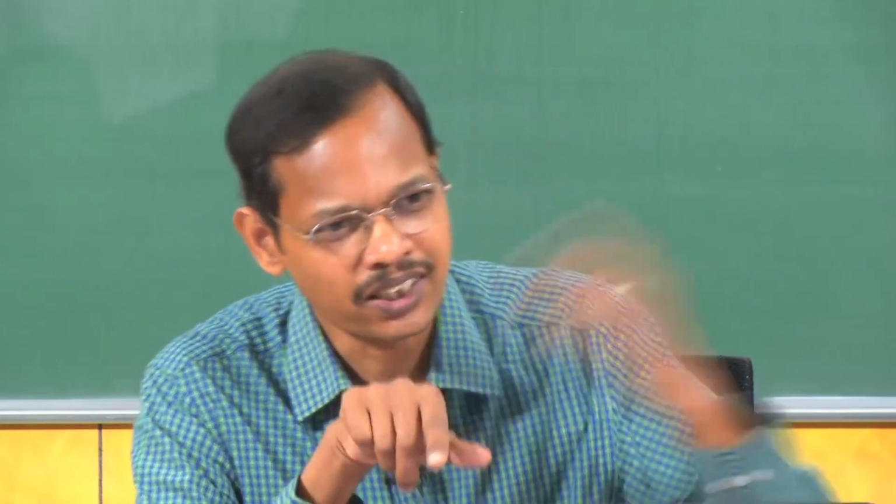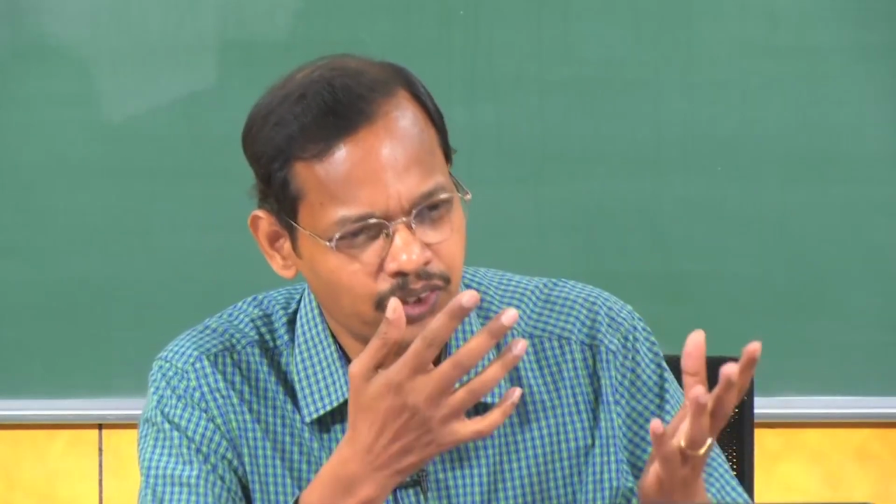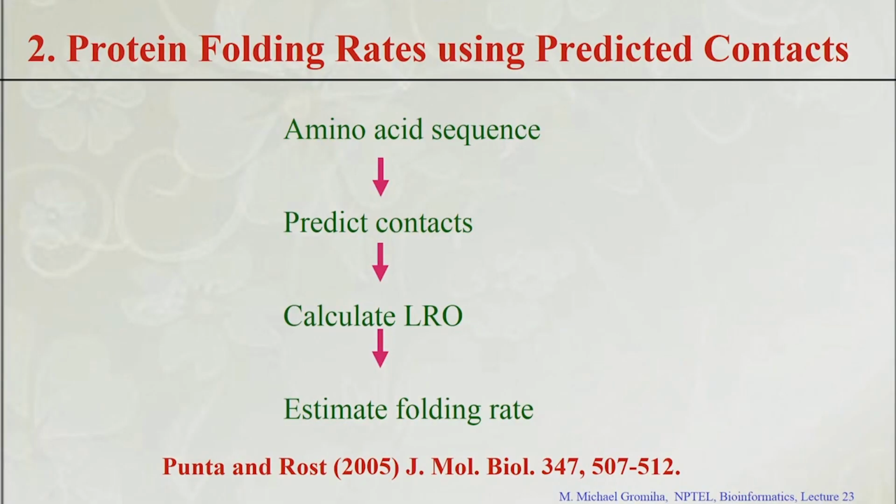There is an indirect method to predict the folding rate using contacts, because we know that topological parameters are important, and these parameters explain the folding rates well. The parameters mainly depend on contacts, and if we are able to get the contacts, then we can convert these contacts into folding rates. These indirect methods were developed in 2005. Burkhard Rost from Columbia University proposed this one.